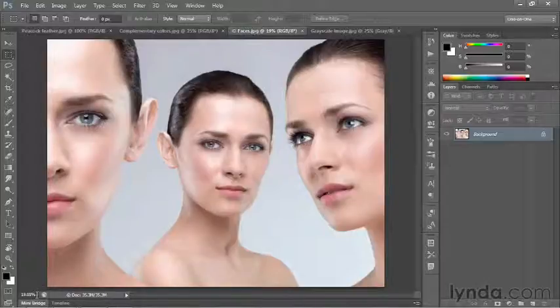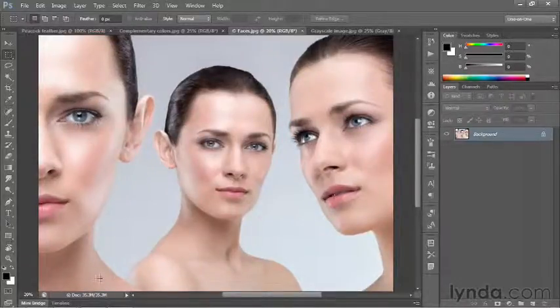Notice you have this custom zoom value down here in the lower left corner of the image window. So you can dial in your own value. For example, I'll enter 20% and then press the Enter key or the Return key on the Mac in order to zoom just slightly in. But that's not quite far enough. And you can see how this would get to be a little bit laborious after a while. So here's the most precise way to work.